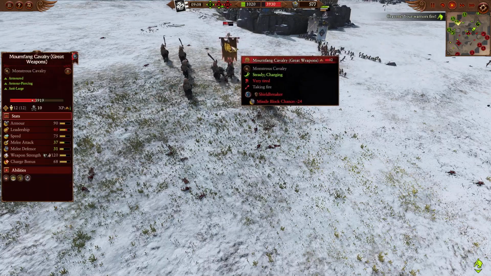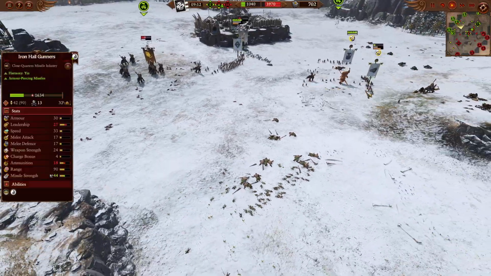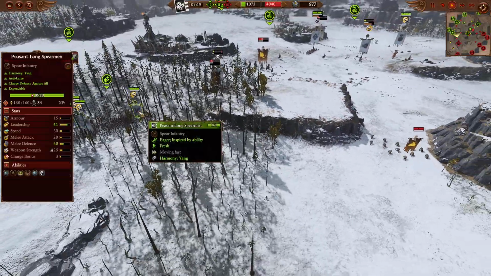Archers still going to be firing into the pocket, but the mobility of 75 speed here in the Morfang Cavalry going to prove to be a bit of a nuisance. We do actually have the Iron Hell Gunners still shooting, but they might be able to finish off the cavalry, but the cavalry otherwise might finish off the remainder of the summons here in the back for Grand Cathay.